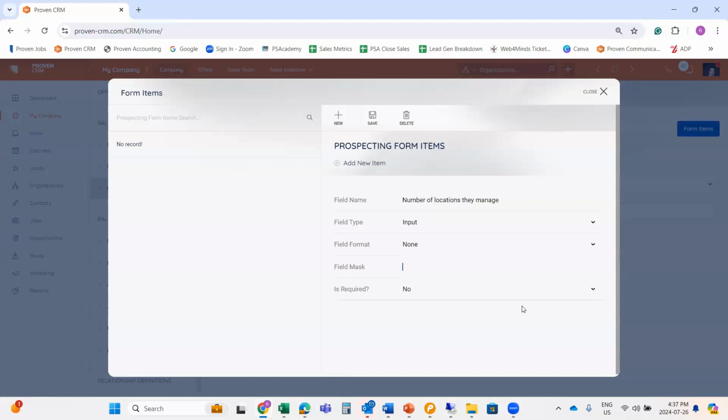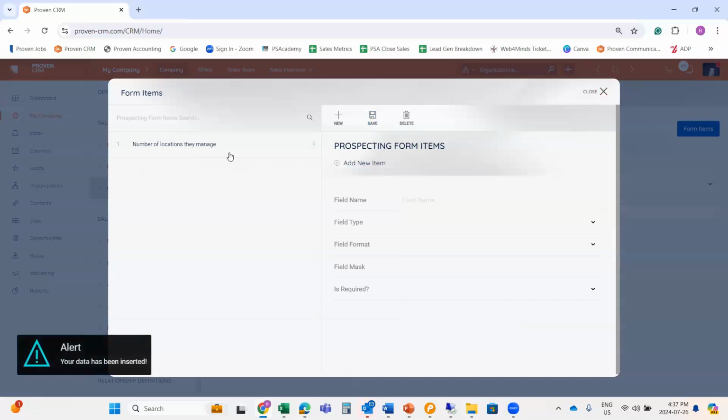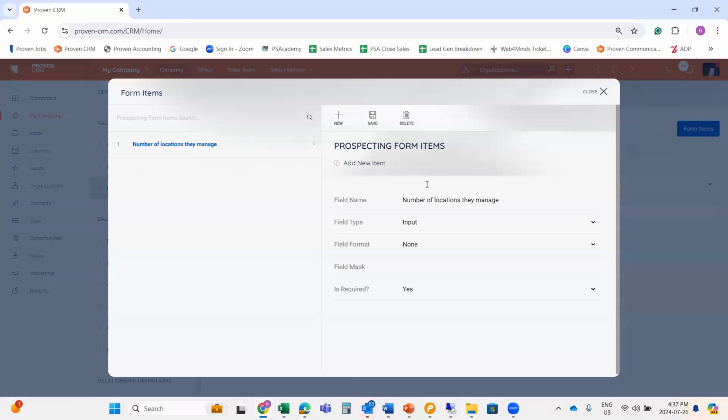Now, in order to move away from this pipeline, I do want to make sure that our team captures this information. So I will make this field required so that we cannot bypass it before moving on to the next stage. At the top, it's important that before we move into our next element or close out, that we hit save to ensure that that item has been added into my stage. And you can see now our label is showing here.